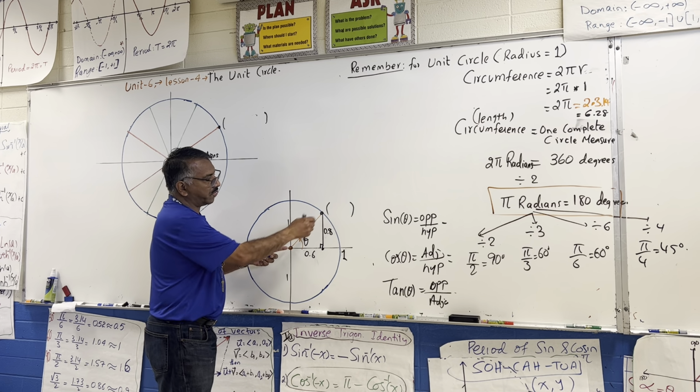What is the cosine? 0.6 over 1. Agree? So this one is because it's a unit circle. What you notice here is, sine theta is this. Let me take this off here, and say that 0.8 is the y. This is the y. So it's this piece. This is y. Can you write down y there? That's y. That's x. So this one is x. Basically, visuals are very clear.